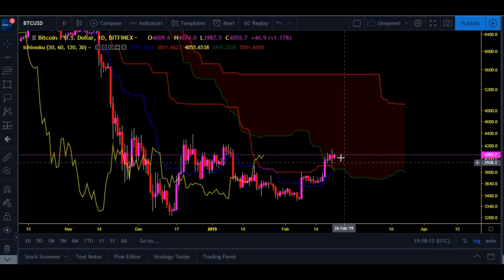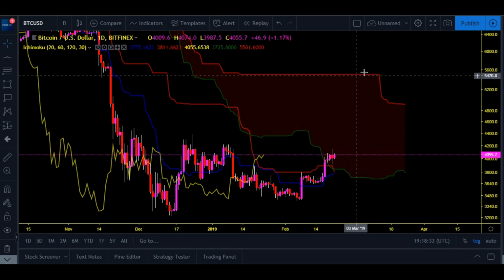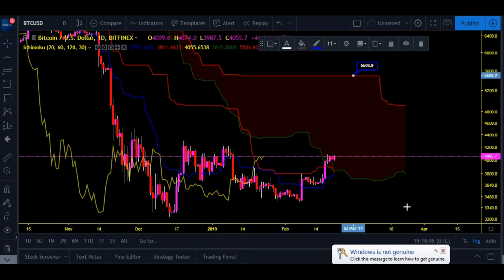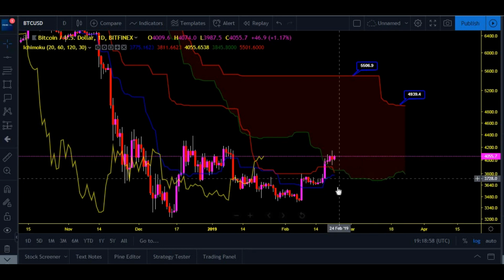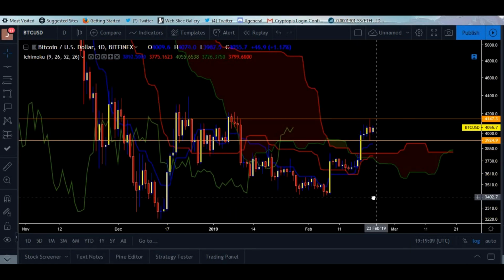So when you see this setup, when a candlestick closes inside the cloud, breaking through this cloud resistance, you can see the blue line under the cloud. When price breaks that resistance and enters into the cloud, there's high probability that price will test the upper cloud resistance. It can be around here, it can be around here as well. So what we expect is, the first thing we need is this TK bullish crossing before any major move to the upside. And lastly, I want to look at what ETH is doing as well.